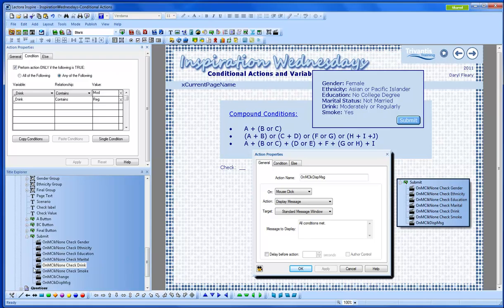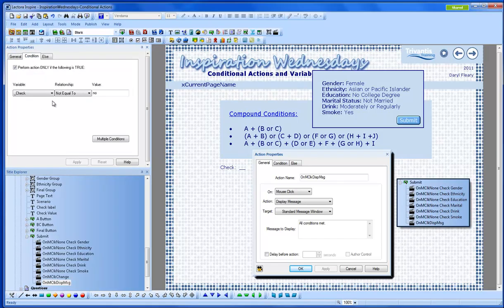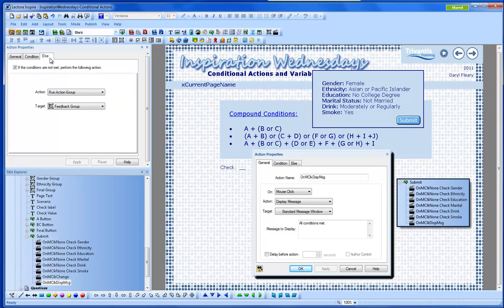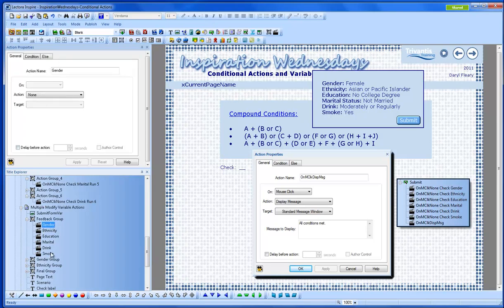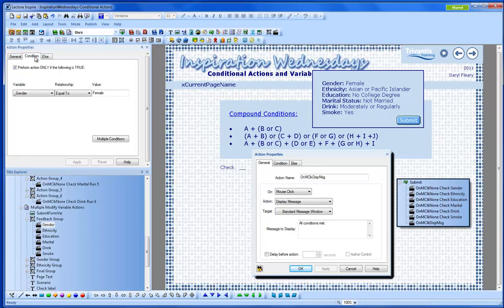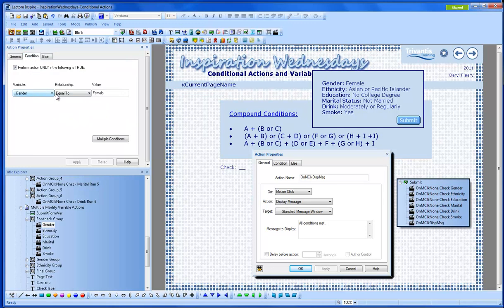And then the last thing I did in this group was all of these will set the variable to no if they fail. If it gets all the way down to the bottom and it didn't fail, I'll say all conditions are met if that variable still does not equal no. If that variable does equal no, in this case, my else action is to run an action group with feedback, and that's just here, and each of these just says the action was to show an error message if gender is not equal to female.